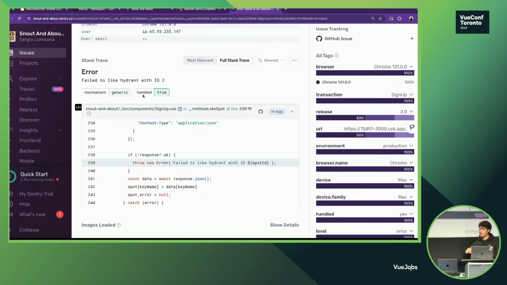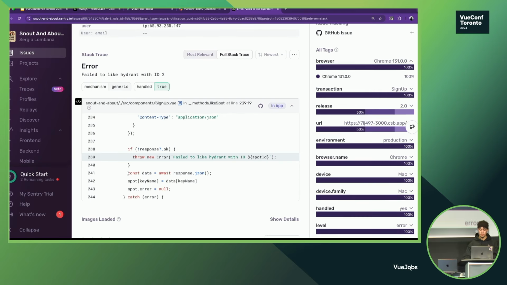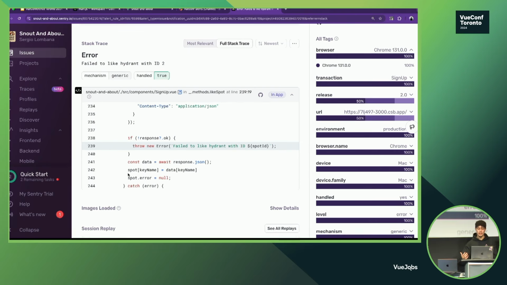As I mentioned, Sentry tries to capture as much context as possible. If I'm a developer trying to figure out what's going on here, the first thing that I want to take a look at is the line of code, right? This is telling me that the error, at least from the front end aspect, is coming from my sign up component. I get the line, I get the context from my line of code, so now I have a little bit of an idea.